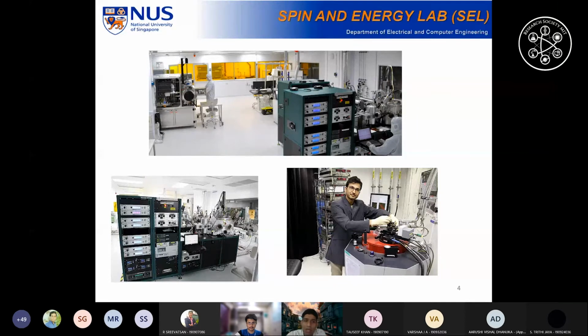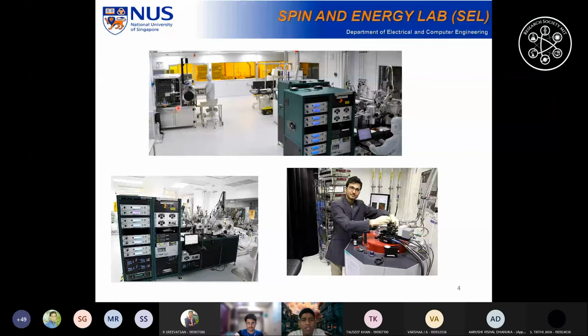As you can see in the top photo, let me use my pointer. This top photo is a clean room. A clean room is a facility where most of the chips are made, all the chips you use in computers and in your mobiles. The property of a clean room is that it has highly pure air, and there are various standards of clean room: 1 in 1,000, then 1 in 10,000. It defines the number of particles, something like 1 in 10,000 million. The higher the purity, the better your chip will be.